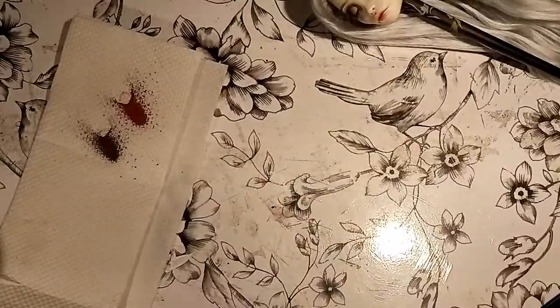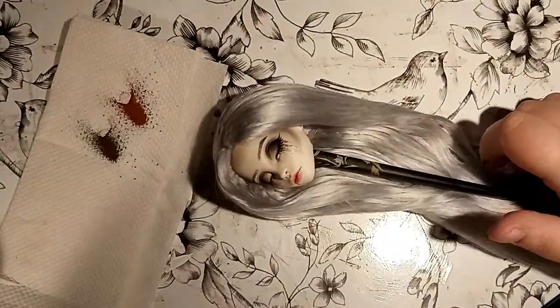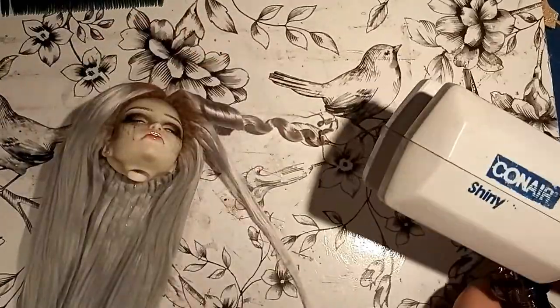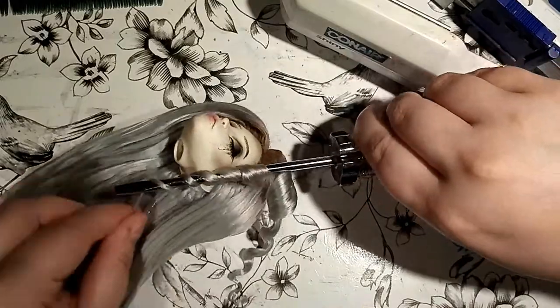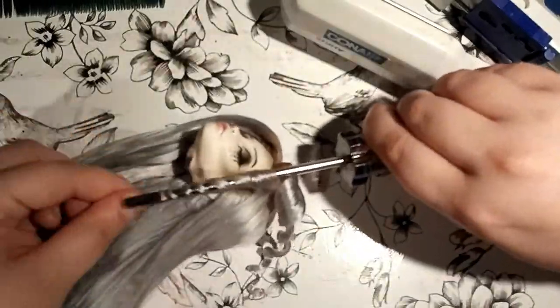Because I feared the hair might look a bit flat, I decided to use a bit of brown on her roots to accentuate the rusty feel. I used pastels for that. And after that was done, I moved on to styling.